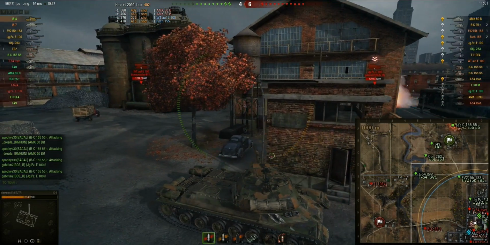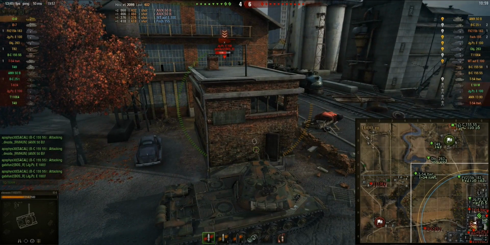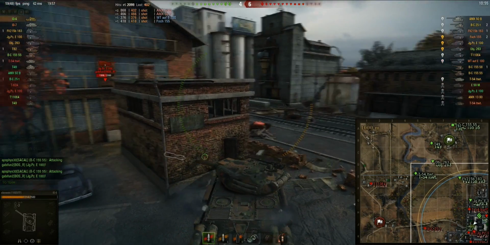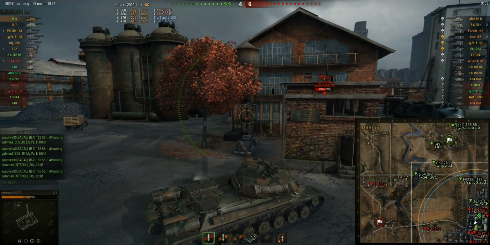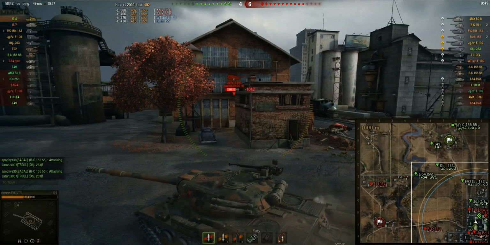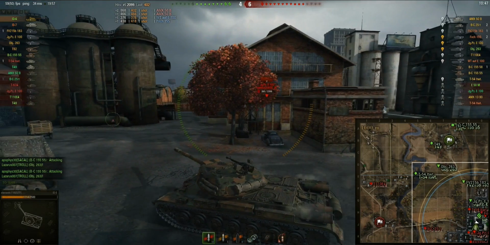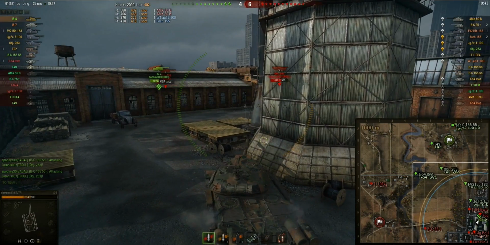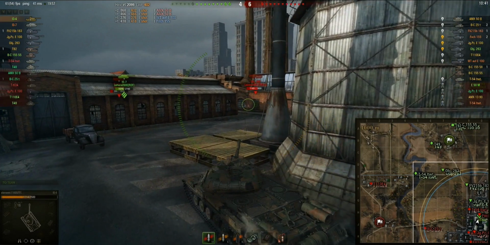Manages to take off some of his health by driving into his friend in the Jagdpanzer 100. Which way are you going? That was a nice shot by the artillery there. That was probably the T-92, doing what T-92s do best.